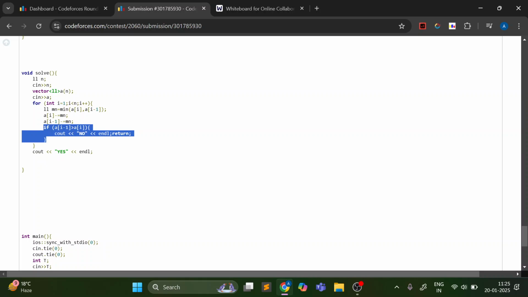So just check if it is greater than a[i], that means the array is not sorted, and if it is, then we just print no, and if none of these conditions are satisfied, then our array is sorted, and we just print yes.